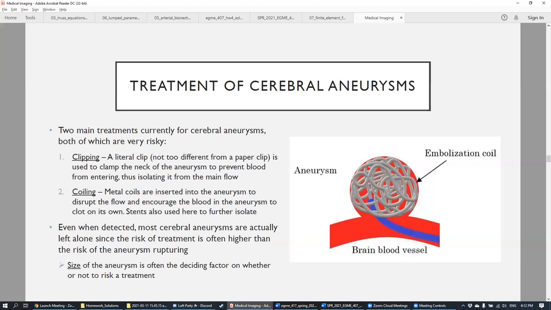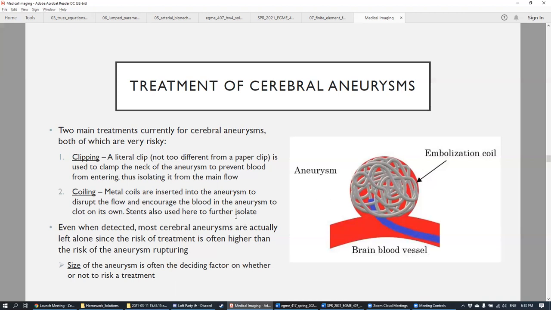Another treatment option, which I think is becoming more popular, is coiling. What that is, is they basically insert a bunch of coils in here. Oftentimes they're coated with some kind of chemical and some kind of drug. The idea is to encourage the blood inside this aneurysm to clot, right? Because if this entire aneurysm clots by itself, then what it essentially does is seal it off from the rest of the blood vessel, basically avoiding any kind of risk as well. Right? Because then, if that blood clots and dries up, effectively there's a wall right there, and we don't have to worry about it rupturing at all. Okay.